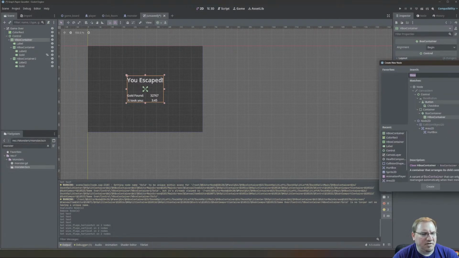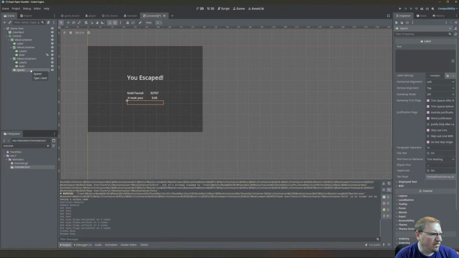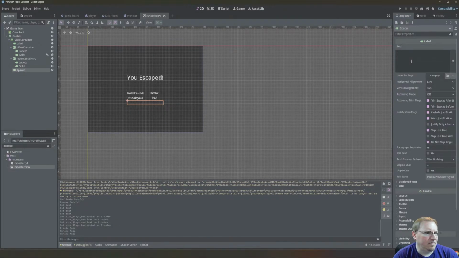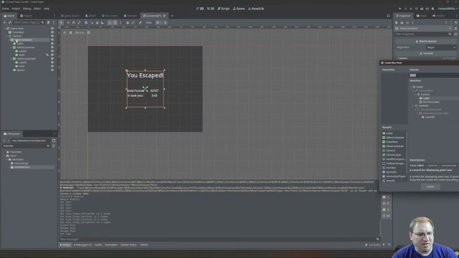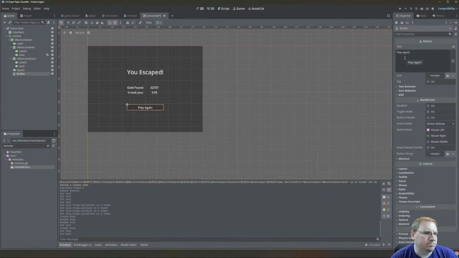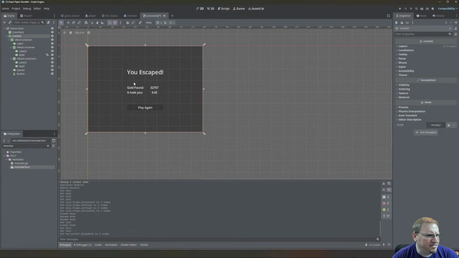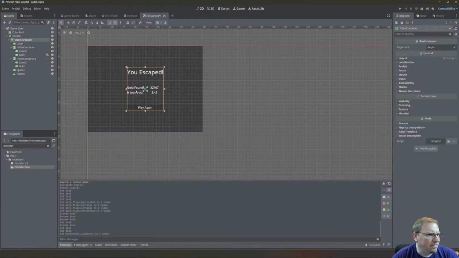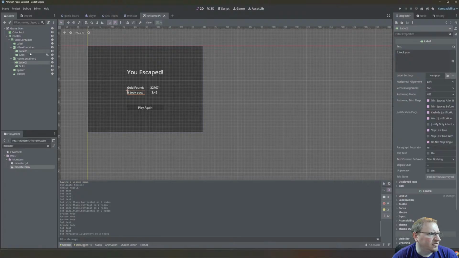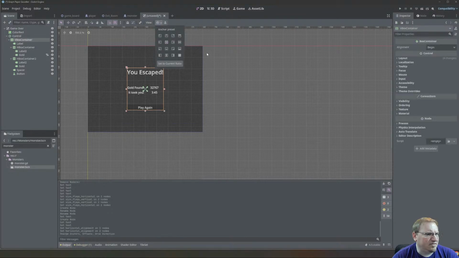And then we need one more thing. Add a child node. Let's add another label. This label is just a spacer. We'll make it 2. And then we are going to add a button. The button's just going to say play again. Okay, whoops. Let's do these two. We're going to align those left. Those two we can align center. Actually, let's align these right. There we go. And then everything looks fine. Let's make sure that this is still centered. Okay. You escaped.